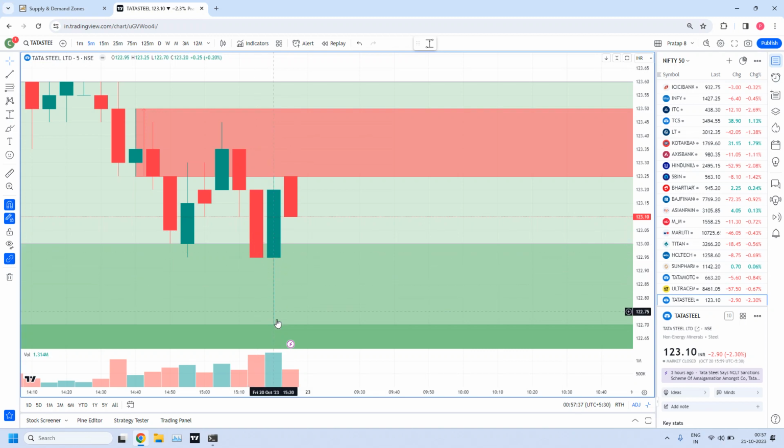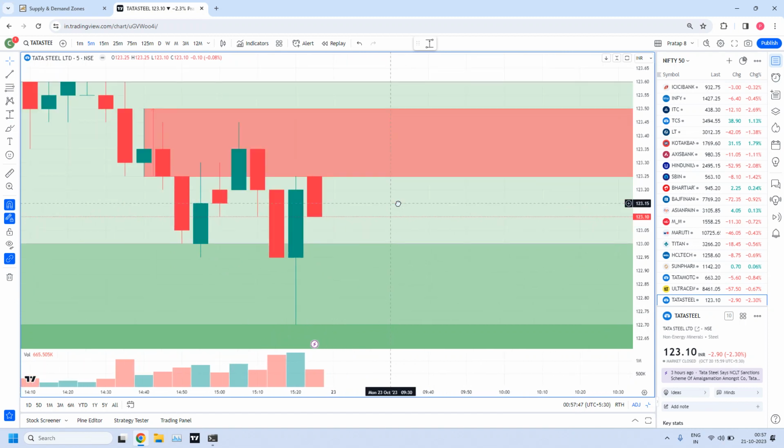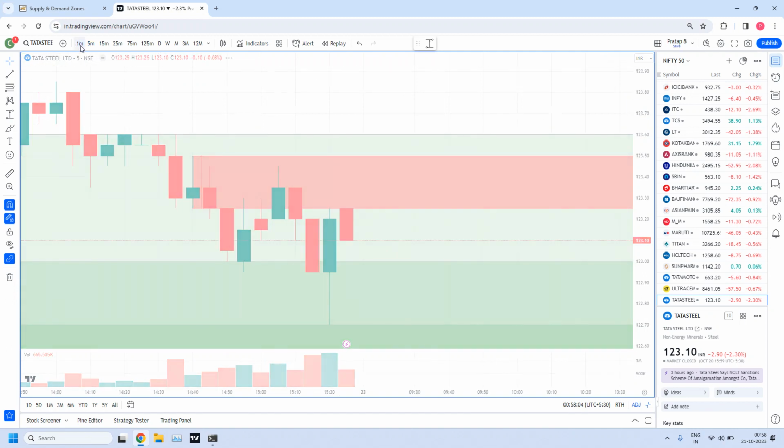At 3:20, the price reached the demand zone. Immediately it pushed up. See how it pushed? Within the same candle itself, it reached the target. You may ask me, how can you say it reached the target in the same candle? Whether prices are coming from here down to here, or from here it again went up? So to get clarity, go to the 1 minute time frame chart, you will get clarity.